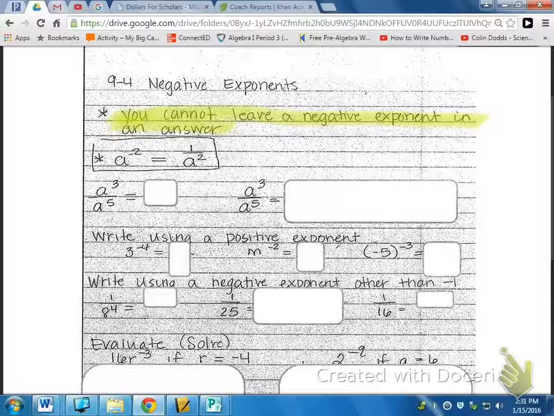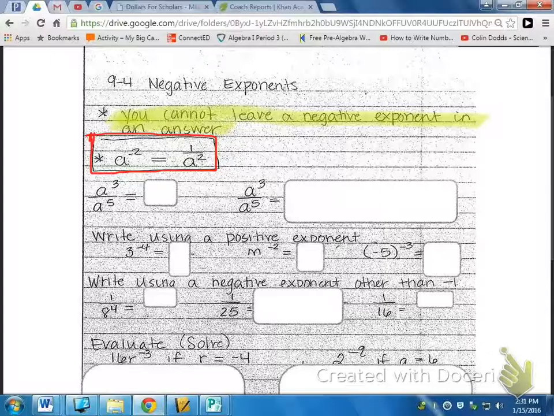Okay, this first part, it says a to the negative second power is equal to 1 over a squared. Okay, so that's what you should get out of this today. If anything is to a negative power, you remove the negative by taking it to a denominator. Later on in math, you'll find out if it has a negative exponent on it and it's already in the denominator, you would move it up to the numerator. Moving it from one place to the other removes the negative on the exponent.